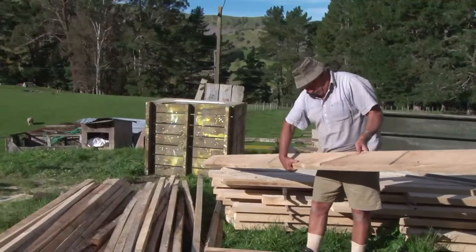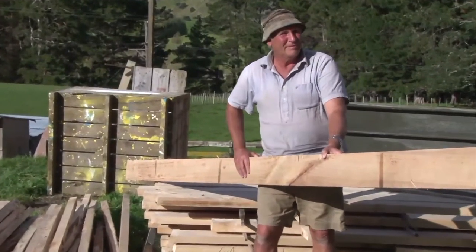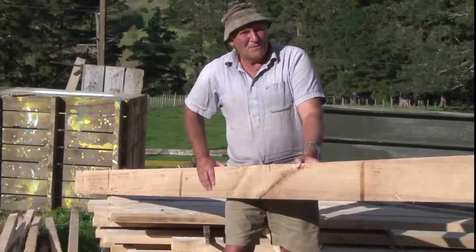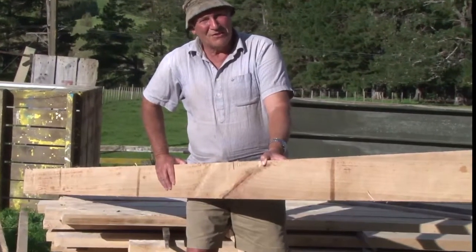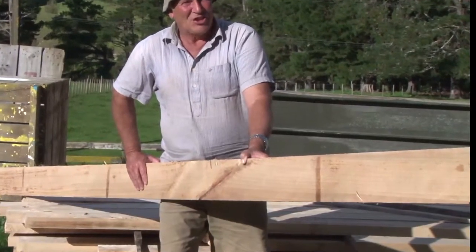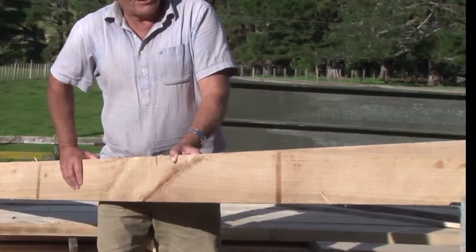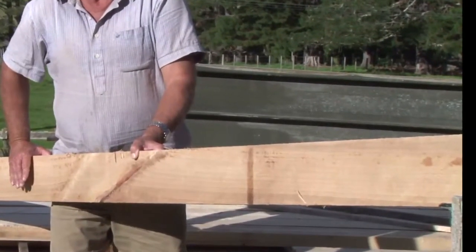One question often asked is why mill your own trees? Well, one answer is because it's cheaper than buying the timber, and you can create what your need is, changing a board size to fit the bill. Here, Russell is showing a drop of 150 by 50, a board that has many uses on the farm, used often as cattle yard railing or general farm use. And it's a lot cheaper to produce it, and you'll get a lot better quality by doing your own milling.